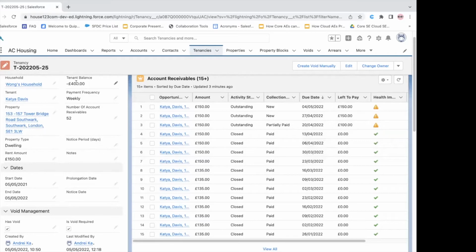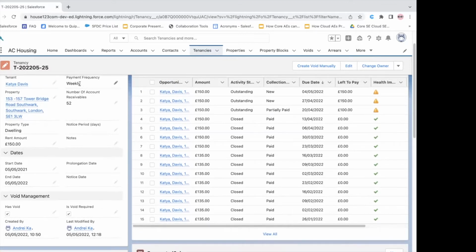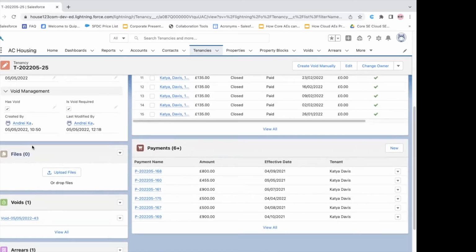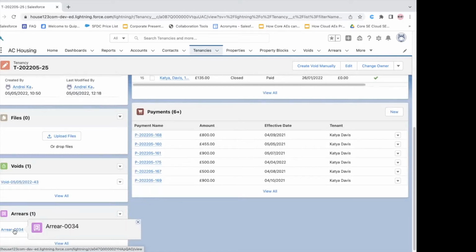We can see that they're £400 in arrears. We can see what the rent amount is. We can see that it's a weekly tenancy, so it's a weekly rent account, and we can see things like start and end dates. Again, you can upload files, you can see when the property was void here, and you can see any arrears cases that might either be ongoing or that may have closed. So you can always see when they have been in arrears.